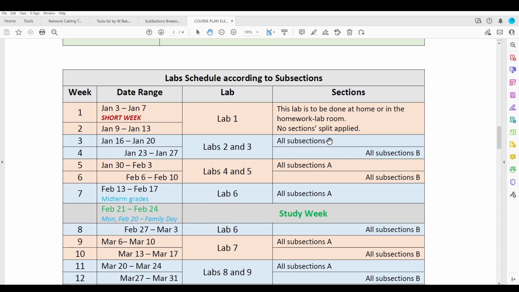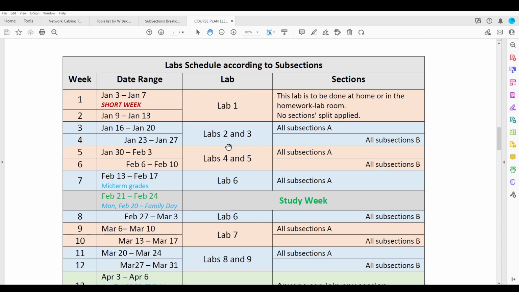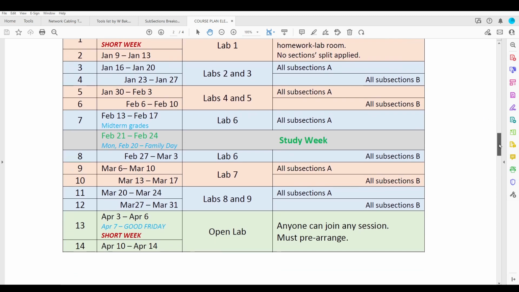All right. Now, next week, week number 4, which starts with January 23rd and ends on the 27th, all the students from sections B are going to perform these two labs. All right, so it's going to be alternating weeks when it comes to doing the labs. Take a look at that, go over that, and once you analyze it the way I showed you, you should have no problem figuring this out.